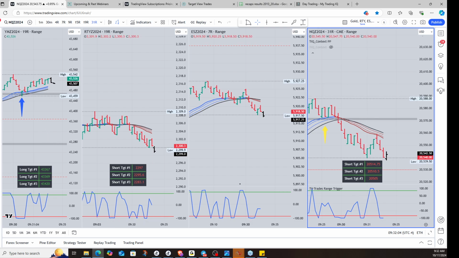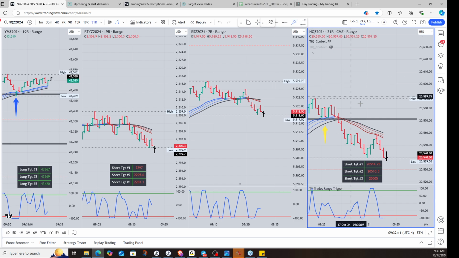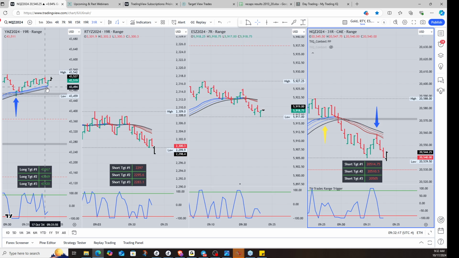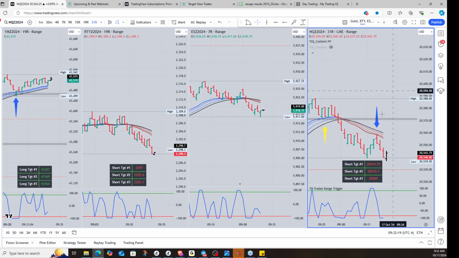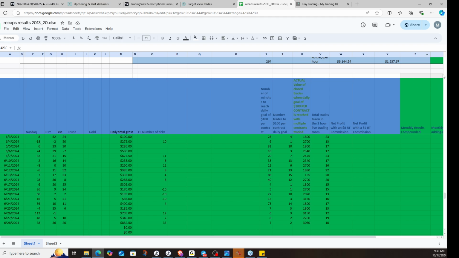Let me stop that. Well, before I go and stop it right now, let me slow down for a second. All right, we had all the activity, and I just got 19 ticks on this one to get the goal for the day. And we had 1 tick over here plus 19 over here. Gives us 20 ticks. Now what that means is we can fill out our spreadsheet to make sure we are all logged in properly.